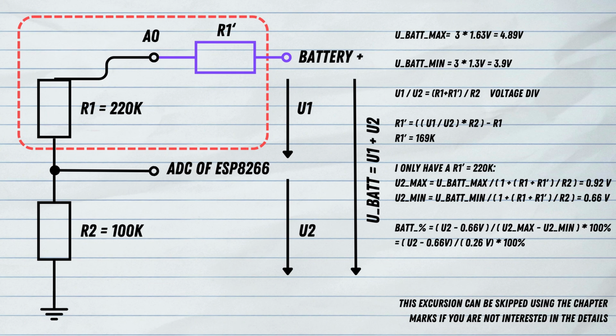So I can then calculate which U2, this is the actual voltage that goes to the ADC of the ESP8266, which U2 maximum and U2 minimum values we can get. And this is calculated by those formulas you can see here. And if I calculate this, I can get 0.92 volts on the ADC of the ESP8266 when the batteries are fully charged, and 0.66 volts if they are empty.